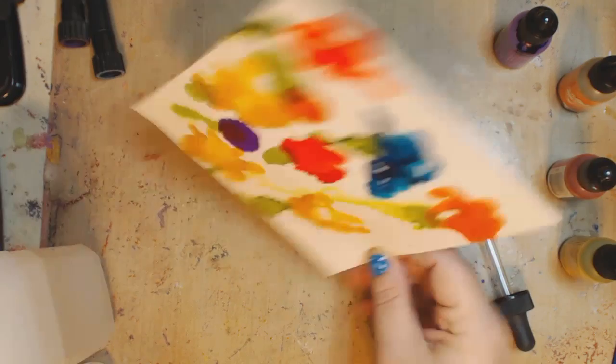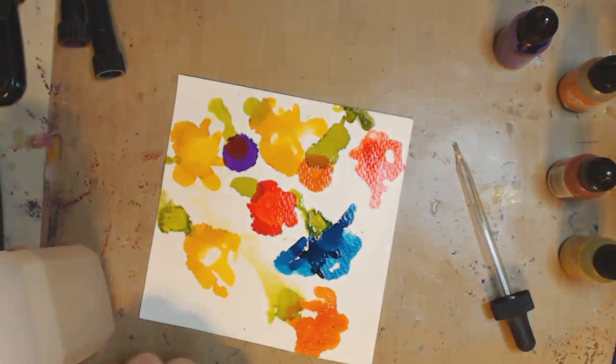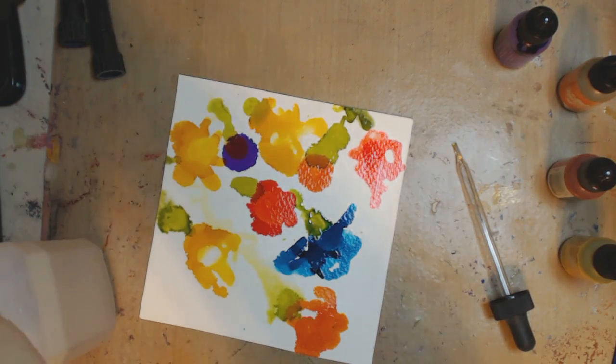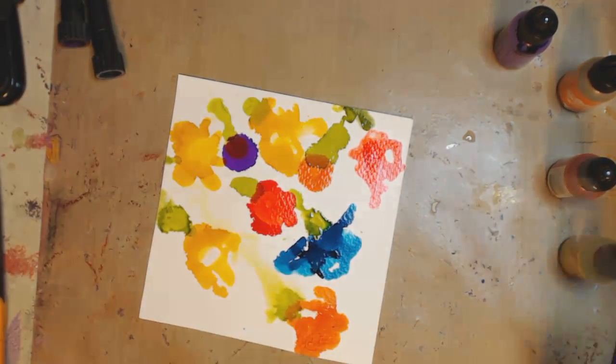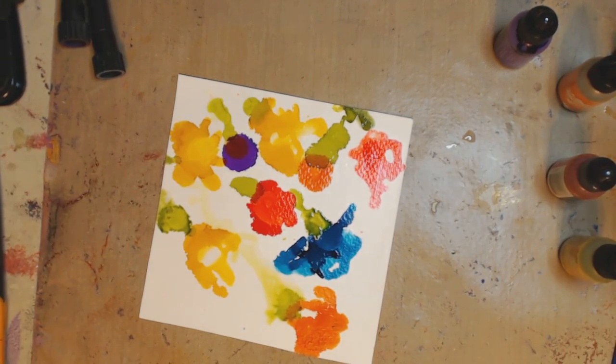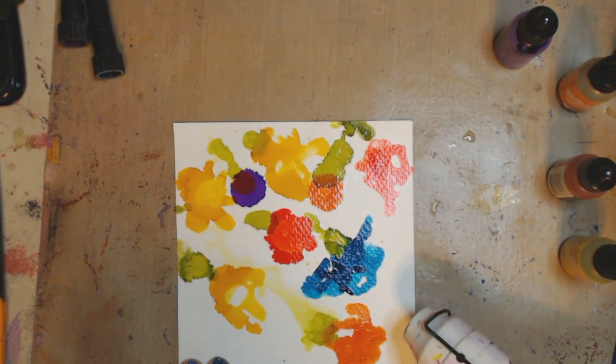Tap it all the way around. All right, now I'm going to put my ink away. I mean my alcohol away. Make sure the lids are on my ink because, whoosh, see, I even dropped my alcohol. Good thing I put the lid on it. I'm going to take my heat gun real quick because this dries so fast.